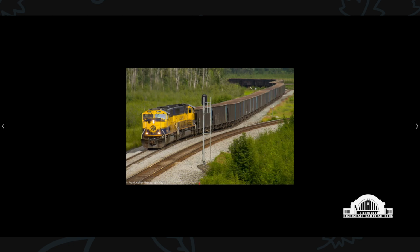This is a gravel train going through the Y at Matanuska. They're coming off, they came through the Y there, and then they're backing onto the branch. This is what they did before they went to DP. Now with the motor on each end, they just pull through, just go straight up the branch.